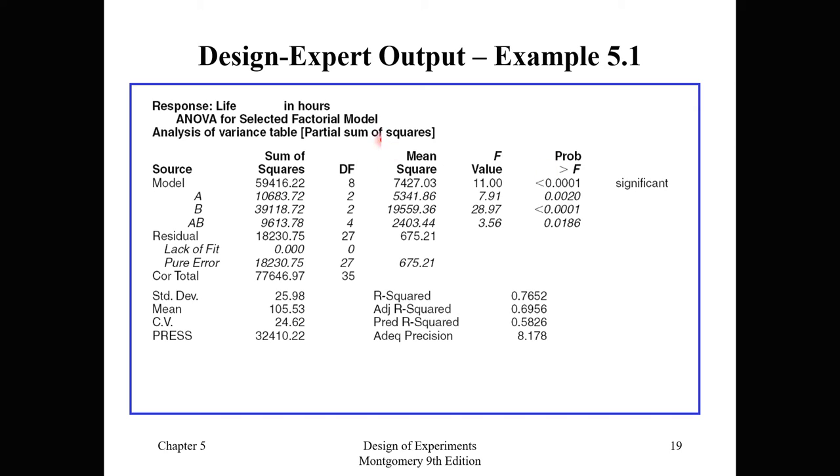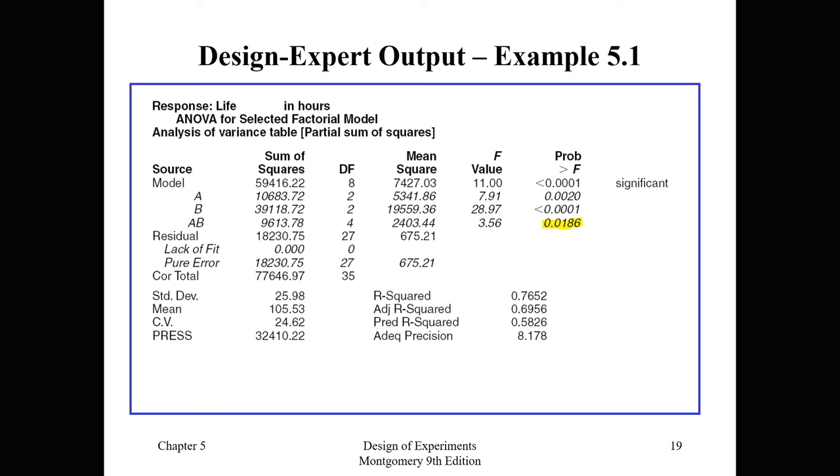Interpreting my output, we'll have this output, and I think JMP is the other one we're going to be looking at too. Or no, this is Design Expert. Okay, so looking at this, we have the overall model significance, so the overall model is explaining variation. We have the significance of factor A, the significance of factor B, and the significance of the interaction. Remember, we're not looking at factors A and B first. We start right by looking at the interaction. So when I'm looking at this, I start right here. This is the value that I look at to start with.